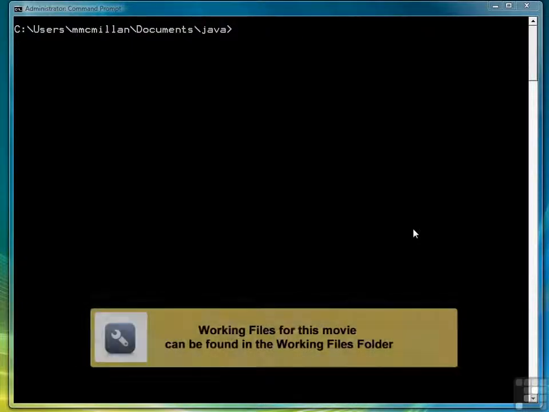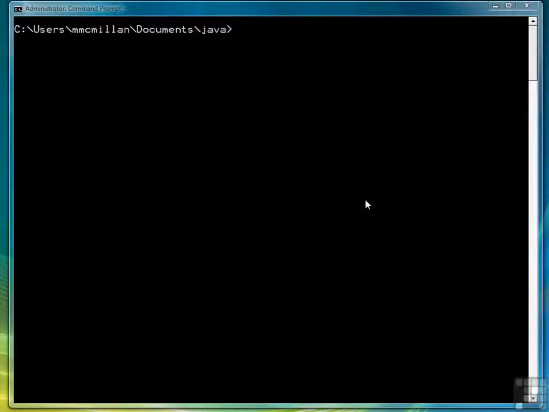For this exercise of the chapter, we're going to build a class called the node class. And we're actually going to use this later on in the course when we work with data structures. A lot of data structures require an object called a node, which is used to hold data and references to other nodes in, for example, a linked list. But here I just want to use the idea of a node to demonstrate how to work with a generic class. So let's go ahead and build the node class.